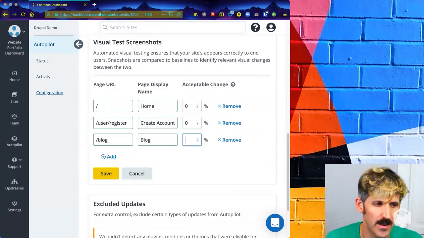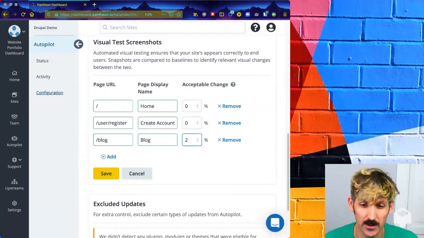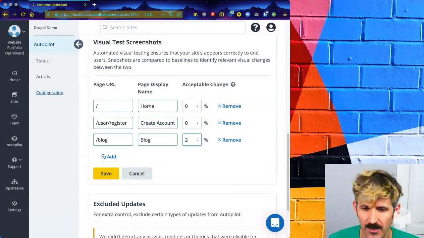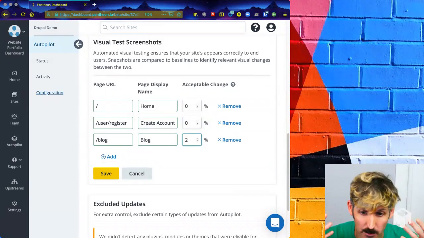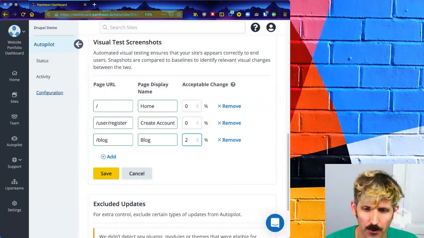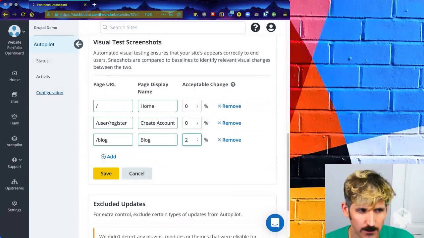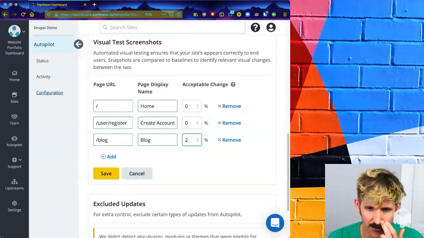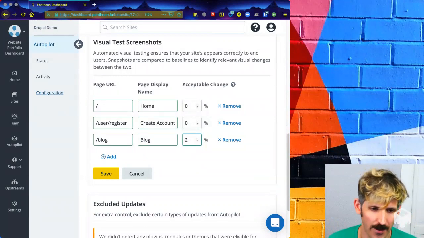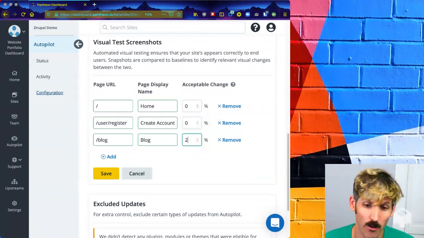And we'll see in a minute, visual regression works in percentages. So sometimes things might change a little bit, like a random quote or featured staff profile or an ad region or something. Those are things that you might want to add a little more acceptable change to, or you can exclude them based on DOM rules, coming soon, but you can specify some selector paths, and then we'll just ignore those for the purpose of the build.